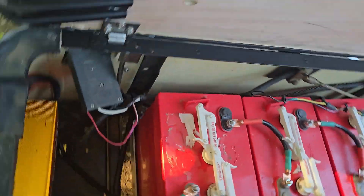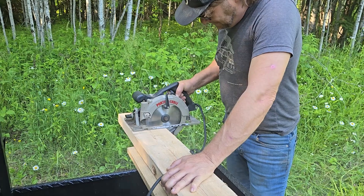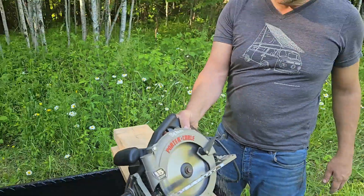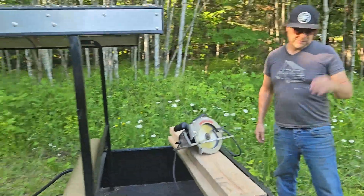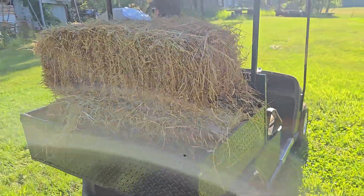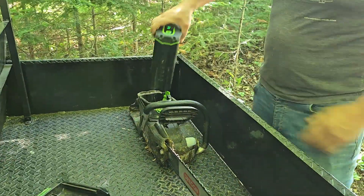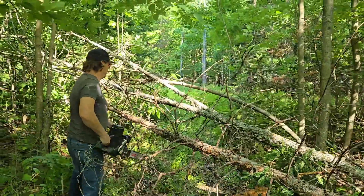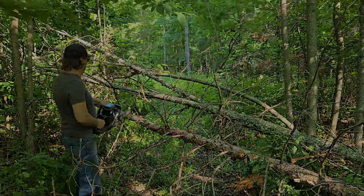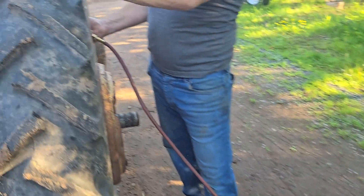This cart, for example, has a 1,500 watt inverter on it, so it's a 15-amp outlet. Run your chop saw, run your table saw, keep your tool batteries charged, your chainsaw battery charged. And you've got a little bed on the back. Our first cart was a three-wheeler — we didn't have any kind of utility bed on it. What people are really going to find useful about these vehicles, besides the obvious fact that you're driving solar powered, is that you have the utility of a power station wherever you go. Throw your compressor in the back to go pump up a tire here and there.